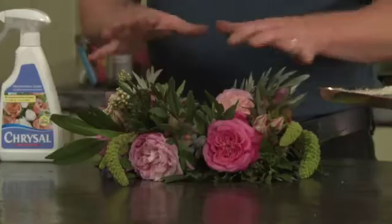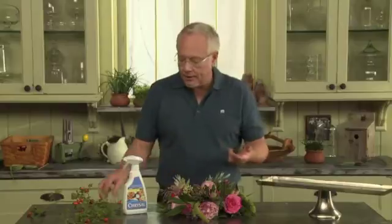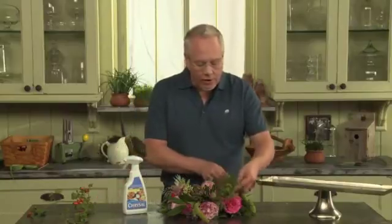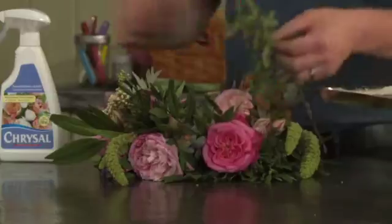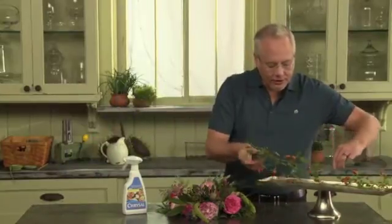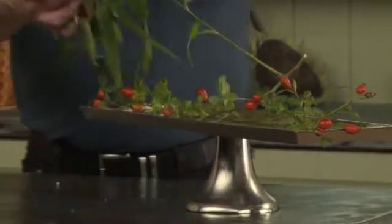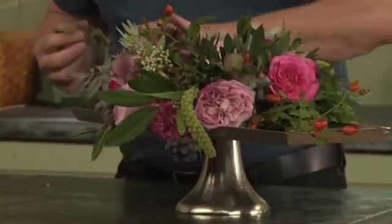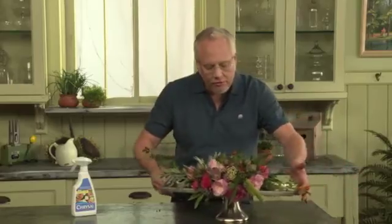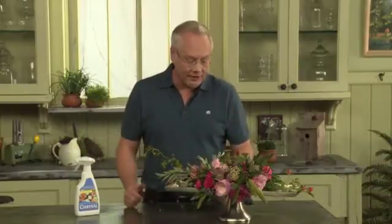If you wanted to give it an even more wild appearance, you could weave vines through it. Jasmine, or even these rose hips would be wonderful woven into that as well. I like to use them for the presentation. So if I was presenting this and having it ready for the bride, I'd place it on a tray like this with a few rose hips so that it looks beautiful when she walks into the room before it's placed on her head. Again, she'll probably want a professional on hand to pin it into her hair for photographs.